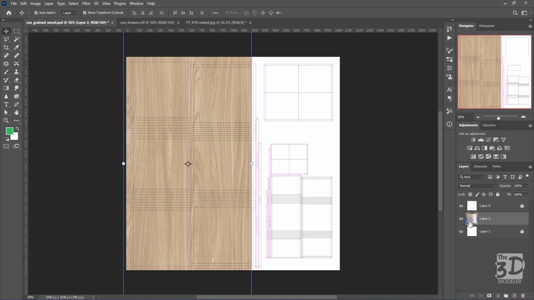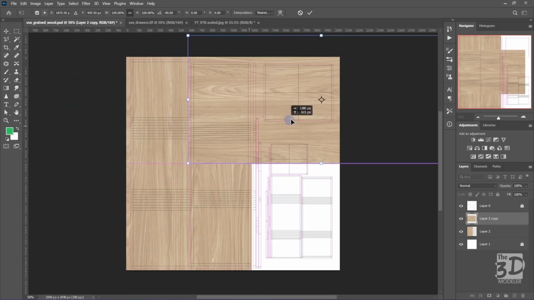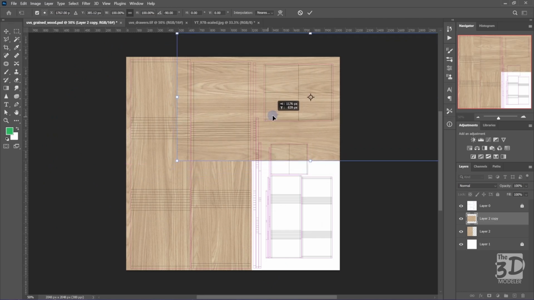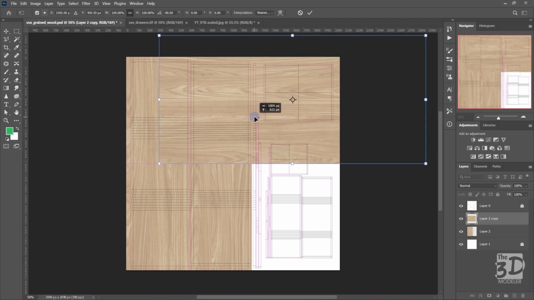So I will select our wood image, Ctrl J to duplicate it, then I will rotate it 90 degrees by pressing Shift while rotating, then I will move it like this and I will choose a nice flow for the grain like this. Press enter.